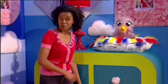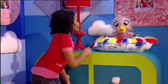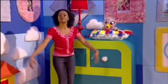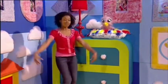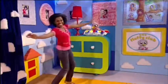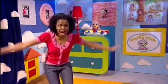Tiny little Fluff the duckling is flapping her wings. Flap my wings. Wait for us, tiny little Fluff. Okay. We can flap our arms with you. Come on. Join in. Pretend to be a bird with me. Flap your arms like the wings of a bird. Fly, fly. Okay, let's fly. Join in. Fly like a bird with me. Are you flying? Flapping your wings like a bird, high up in the sky? Good.